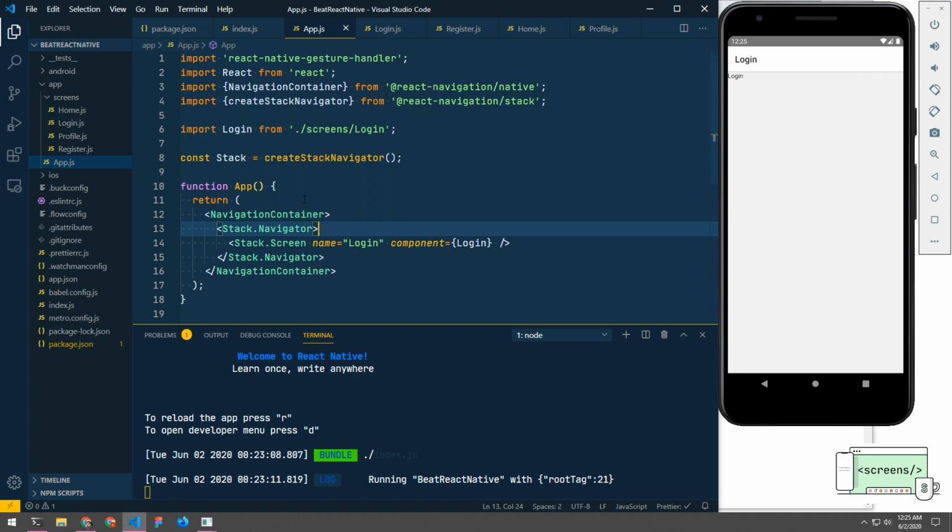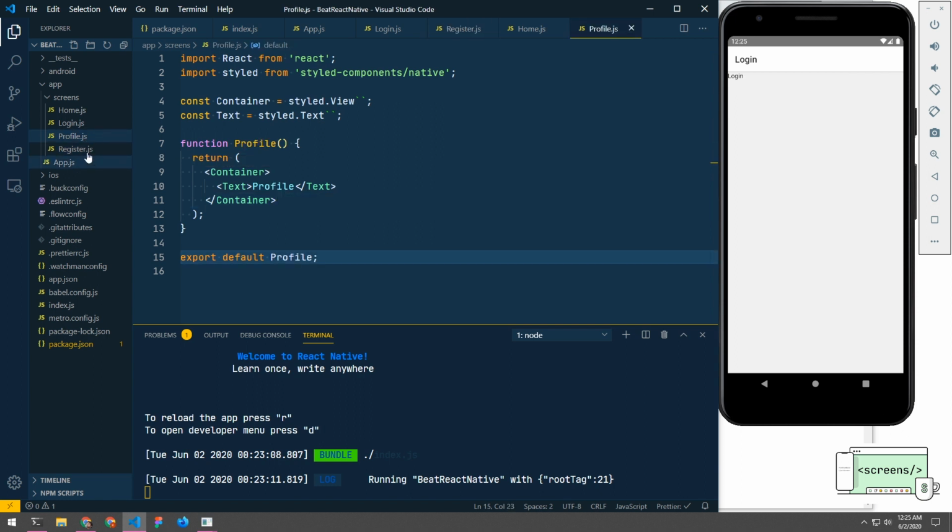So I'll keep a flag here, is logged in, and if the user is logged in, I will create a tab and I'll put 2 tabs inside that, which is home.js and profile.js, and I'll provide a link from login.js to open register.js. So let's create a link to register.js from login page first.